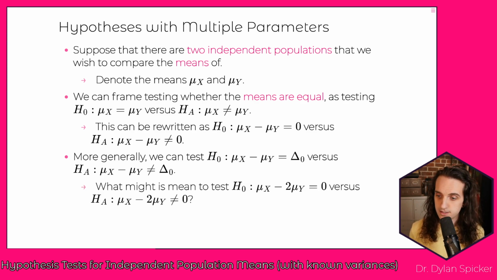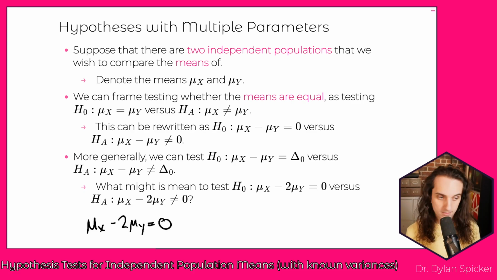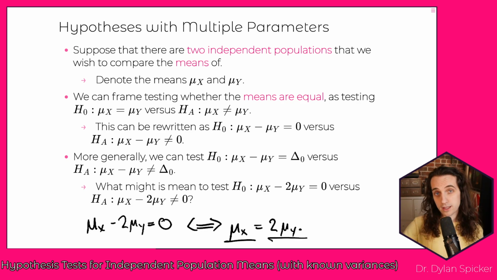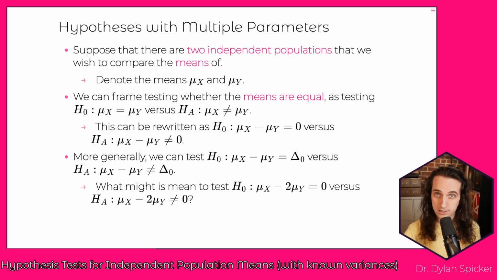We can also think about specifying a hypothesis like mu x minus 2 mu y is equal to 0 versus the alternative that it's not equal to 0. And so what might this modified hypothesis mean here? Well, it's useful to think about if we take mu x minus 2 mu y equals 0, right? We can rewrite this as saying that mu x is equal to 2 mu y. And if we rewrite it in that way, then what we're saying is that the mean of x is equal to twice the mean of y, or that the mean of x is twice as large as the mean of y. Right? And so in this case, you could think about running a hypothesis test like this, where we're thinking about, is the mean of x twice as large as the mean of y? Right? And so you can test the same type of hypothesis in the same framework by slightly modifying what it is that you're writing down here.